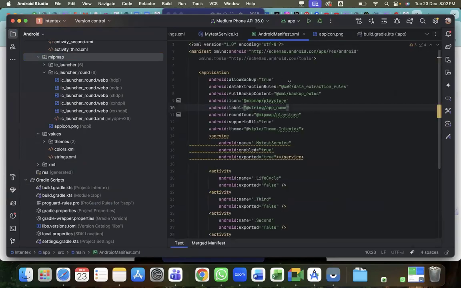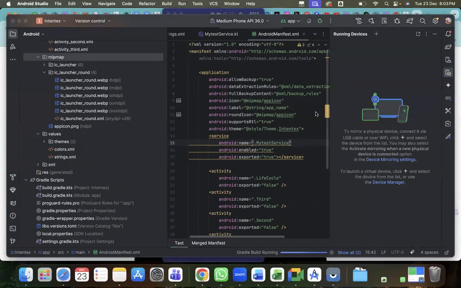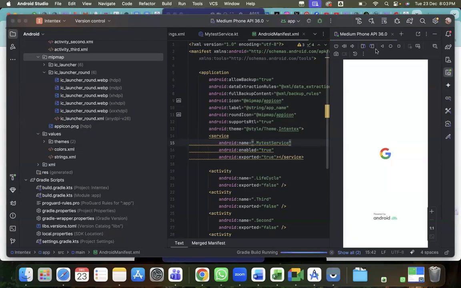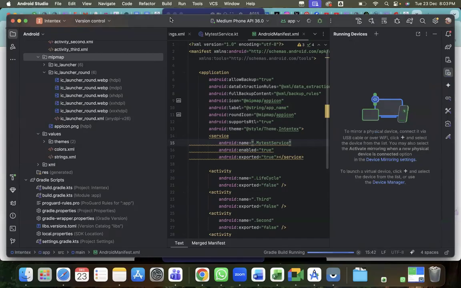So now in the manifest file, app icon, app icon. Yeah, now we will try. Okay, the Play Store, it is not accepting, I think. Now it will come. Yeah, now it will generate here.